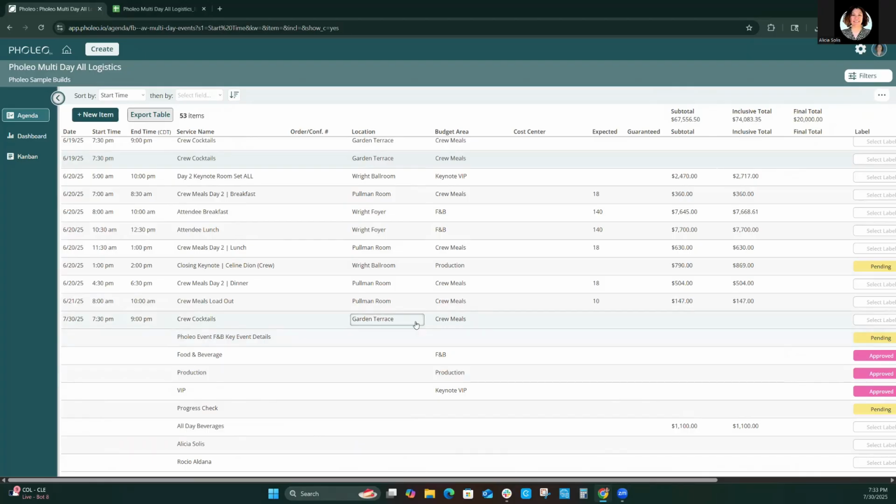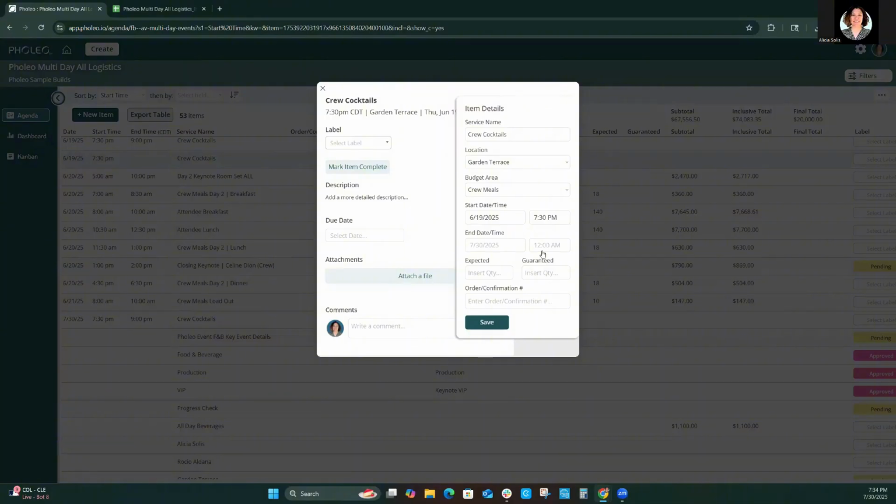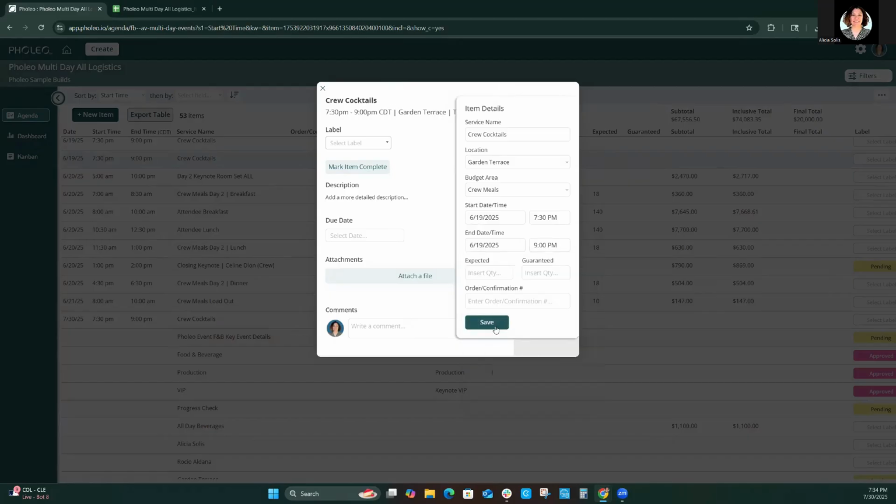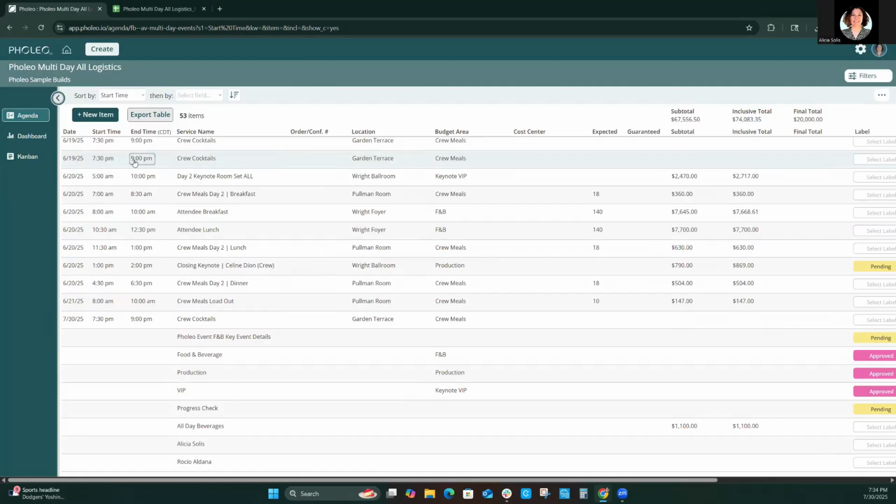Now, you can actually see that one thing we are missing is the end time. You can go ahead and pop that in now. So we're going to do the same date, different end time. There we go. When you see it's highlighted, it tells us where we've done the work.